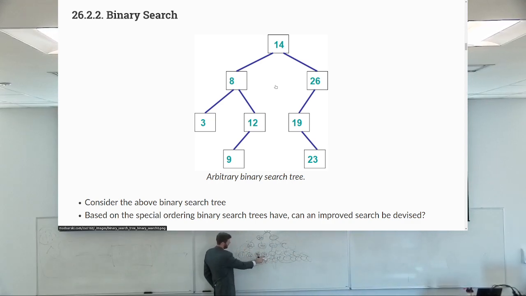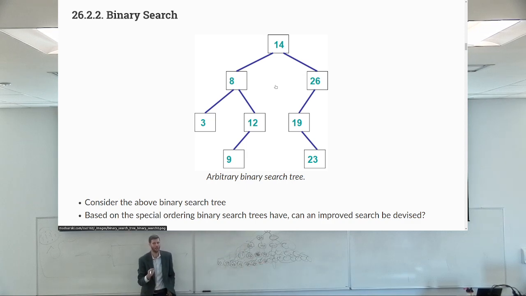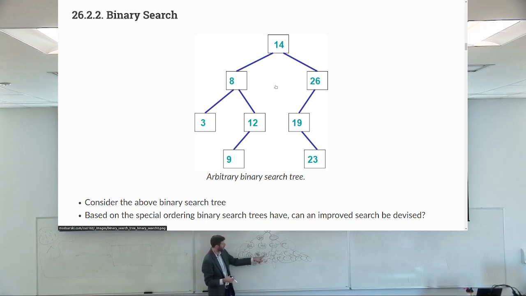So it must be over here. 47 must be on this side. So look, I'm looking at 48. If 47 is in this tree, it must be to the left of 48. It must be, because I just concluded that it must be to the right of 42. It must be to the left of 48. But it's not there. And it can never be in any other subtree. There's no need to backtrack. Backtracking is wasting time. It's not there.